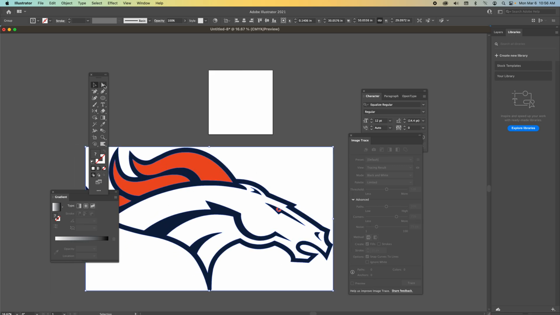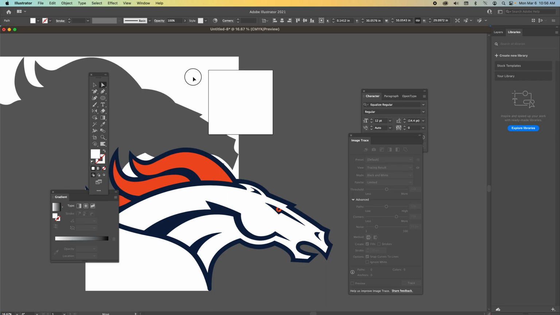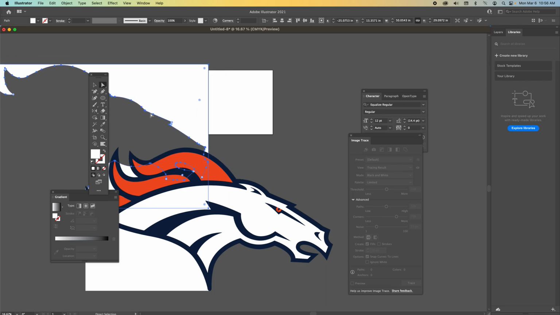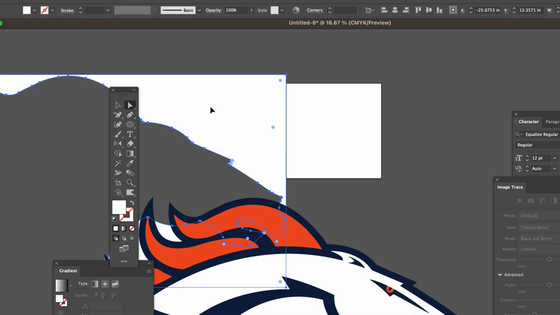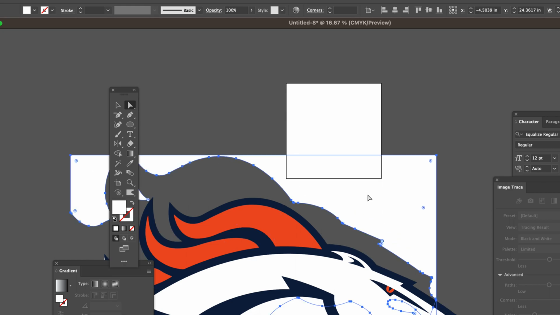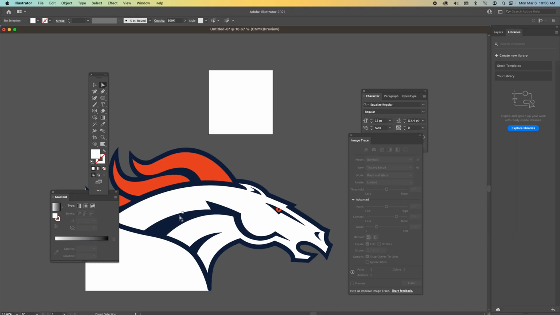If I want to ignore the grouping, that's what the direct selection is for. It's one of the reasons we have that tool. So that allows me to grab this shape. So you see this was actually a shape, so it would actually cut this path here. But then it would also cut the path around the horse. So you'd have two cut lines on top of each other, and that wouldn't work very well. So we want to remove our background.